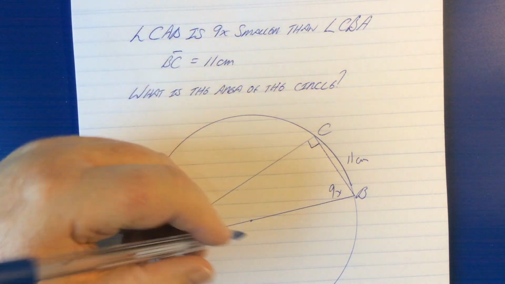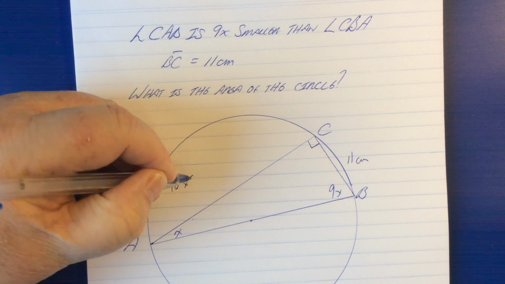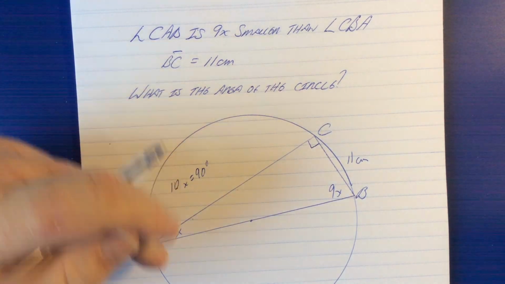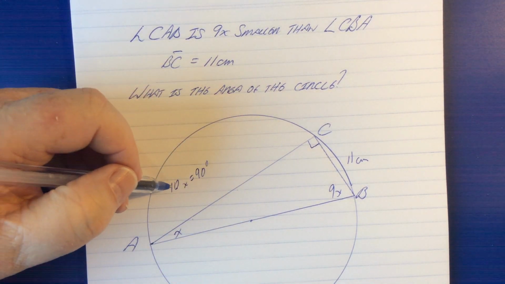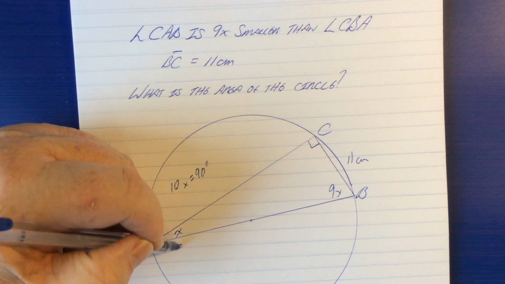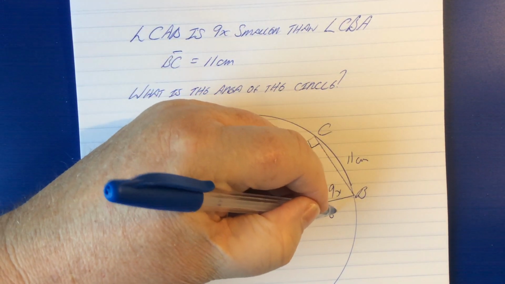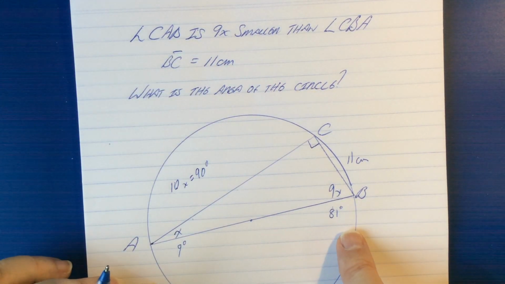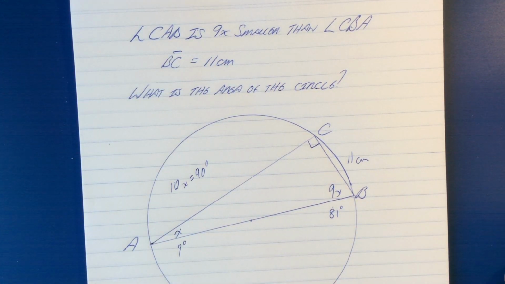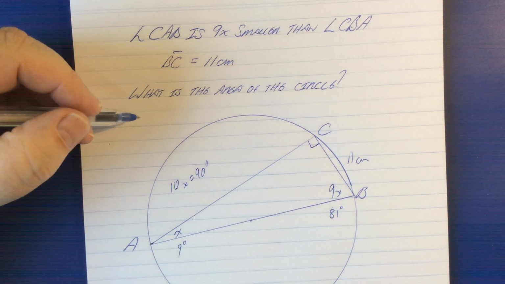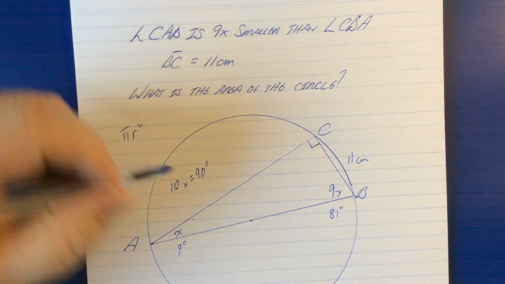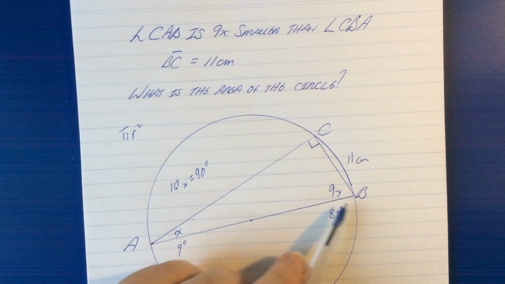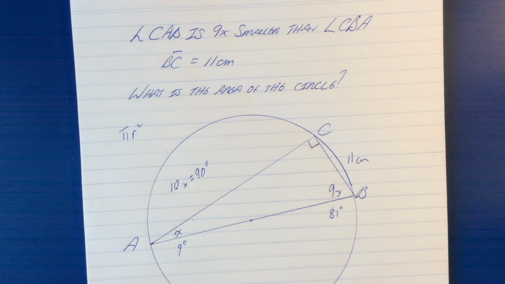So what we have is 10x equals 90 degrees. Now, if we apportion that out, that's 9 degrees for here, and 9 nines are 81 degrees for there. And that all works out really neatly. So, what can we do with this? Now, let's not lose sight of the fact that we're looking for the area of a circle. So we need to find this length here from B to the center of this circle, or A to the center of this circle.